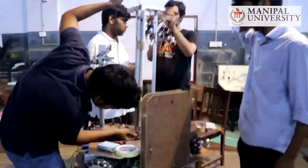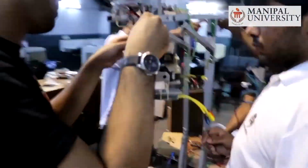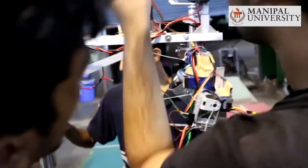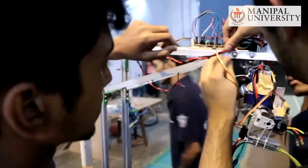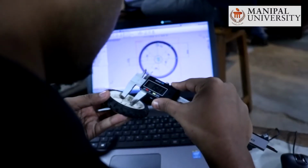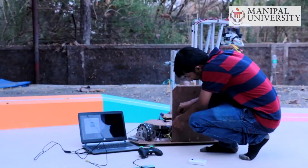We primarily compete in the International Annual Robotics Competition, ABU Robocon. This year, the problem statement is about energy conservation. We are to make 2 robots, one driven and one driving. The driven bot has to clear an obstacle course autonomously, being wirelessly powered by the driving bot. As such, we are utilizing wind energy for this purpose.